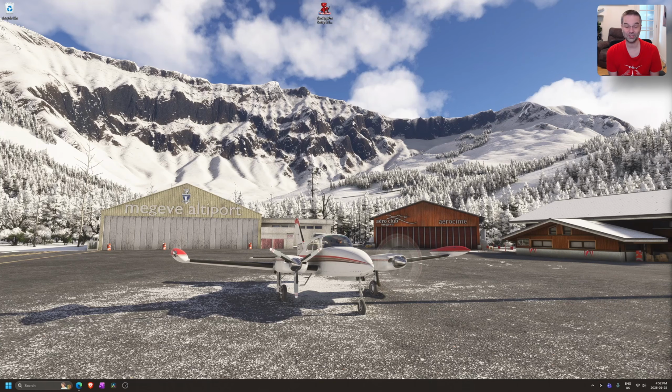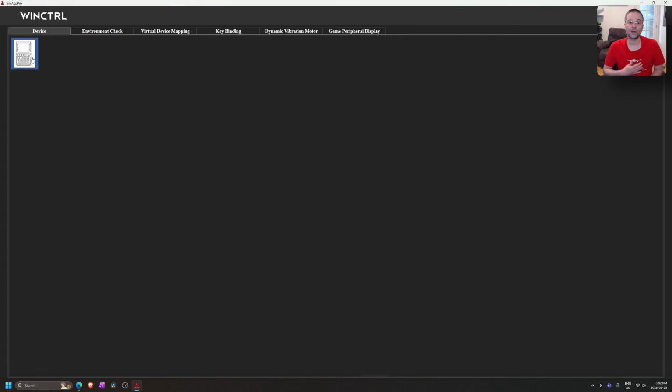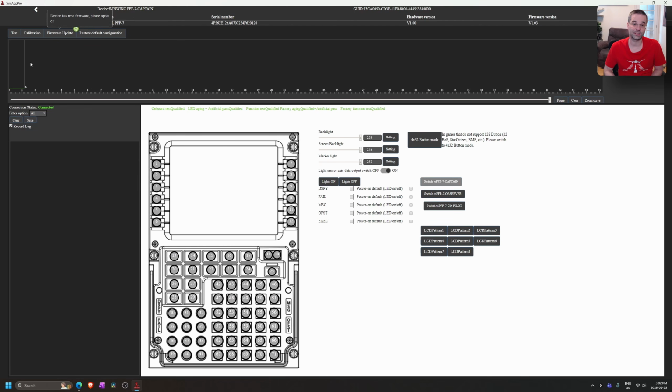Right off the bat, trying to install it immediately brings up some warnings from Windows, which I believe is because the application isn't digitally signed. To be clear, SimAppPro is perfectly safe to use, but I really wish they would fix this because it doesn't have a very professional feel to it when Windows tries to block your software. It also asks you for admin privileges every time you start the application, which shouldn't be necessary for a peripheral like this, and it again just adds to the feeling that the software isn't polished at all.